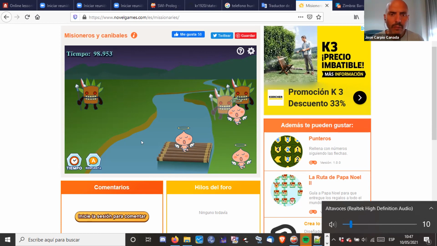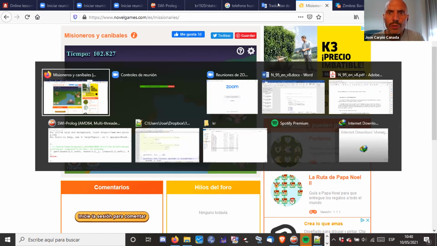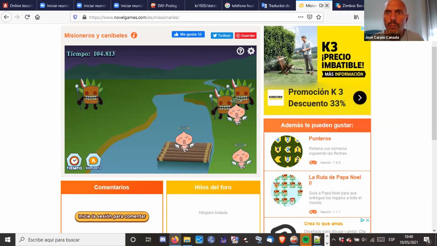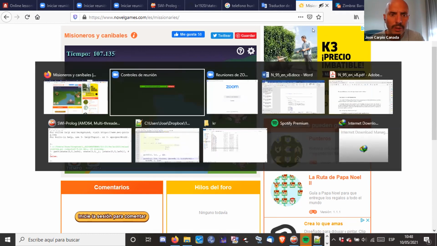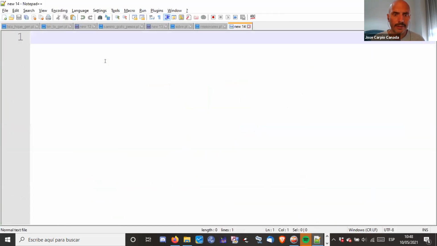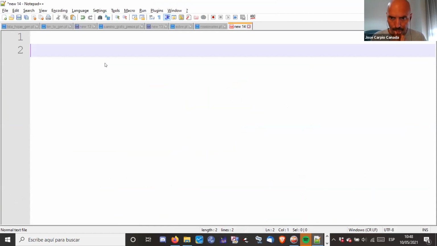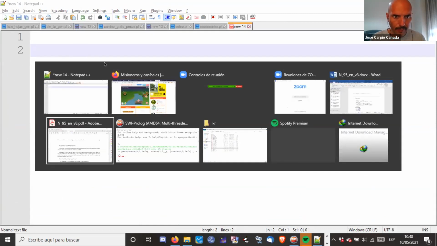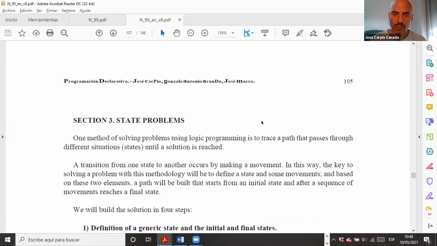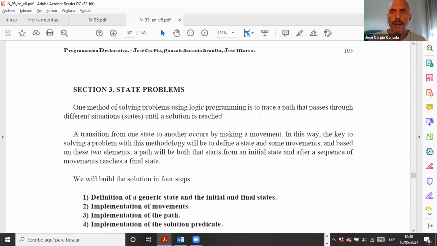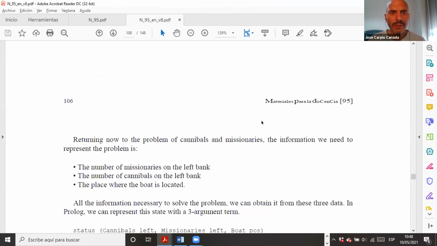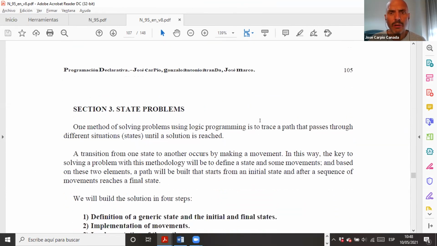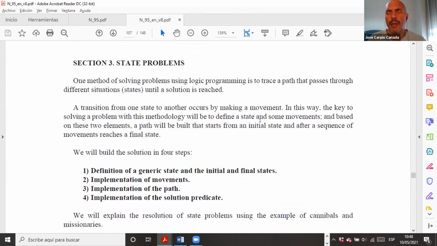And now I'm going to show you how this type of state problem works. These are typical problems of artificial intelligence.